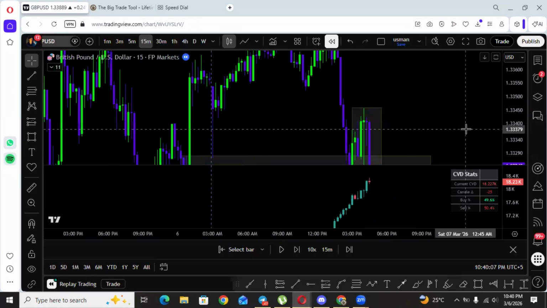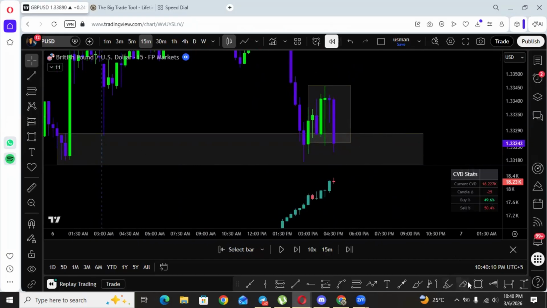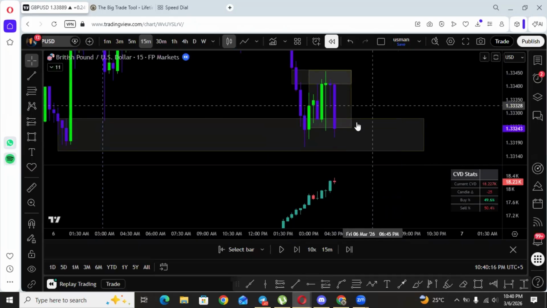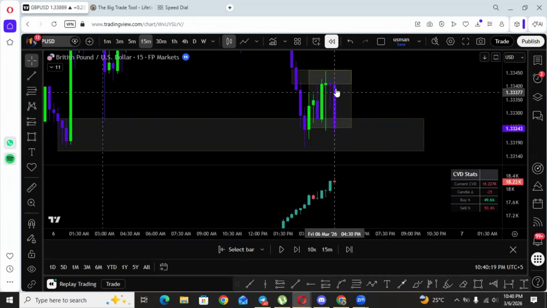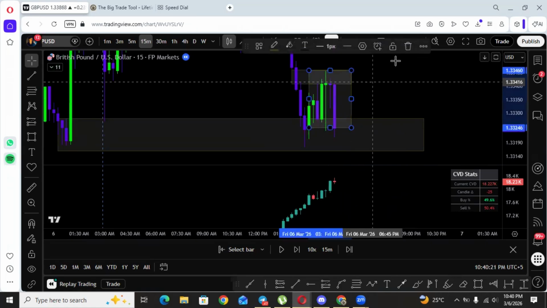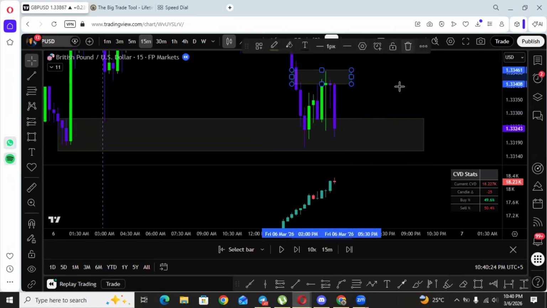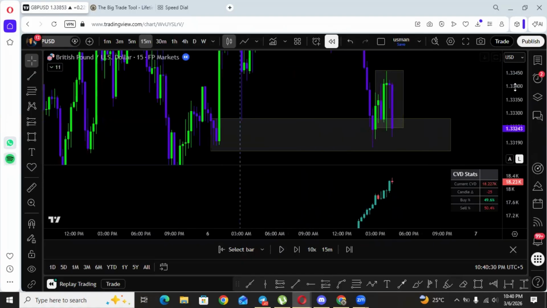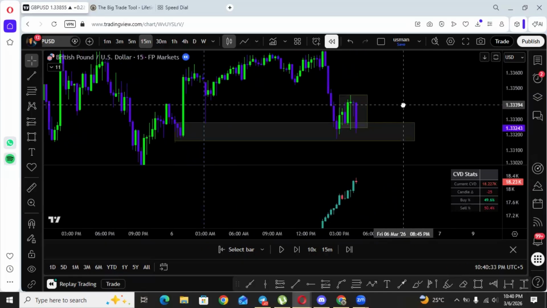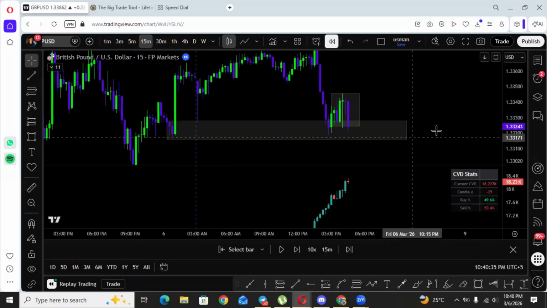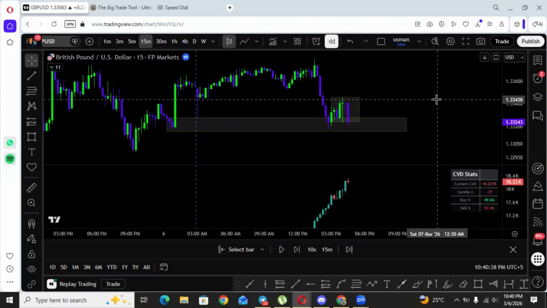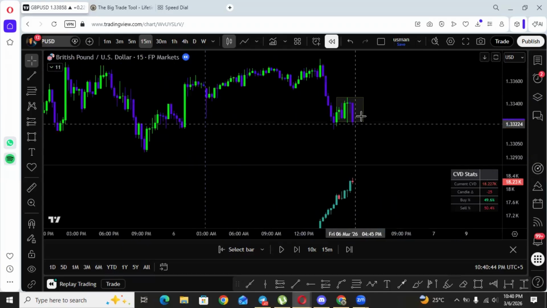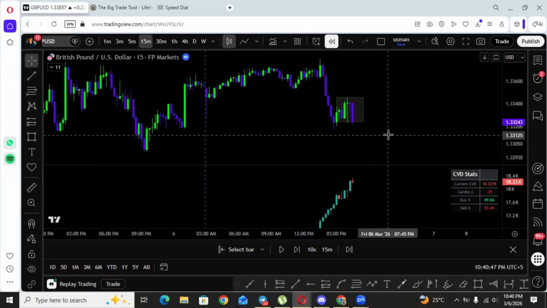And then what happened, it retraces back and is rejected from this fair value gap, and gives you a strong sell candle, which engulfs all these buying candles. So what market makers or algorithms are doing is trying to induce you to enter into a sell direction. They will create every pattern that will induce your mind to enter into the sell direction. So you will definitely enter into the sell direction.